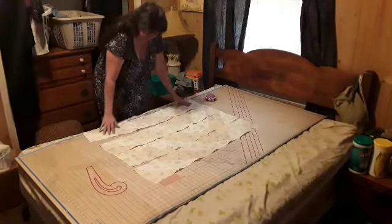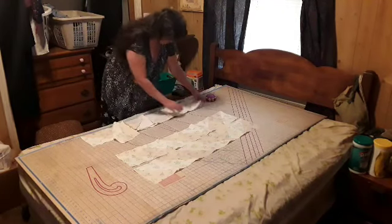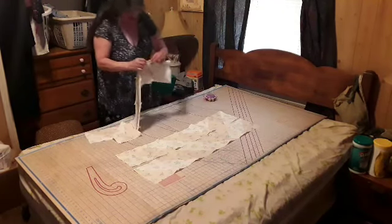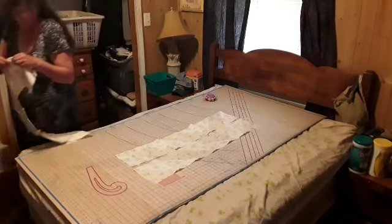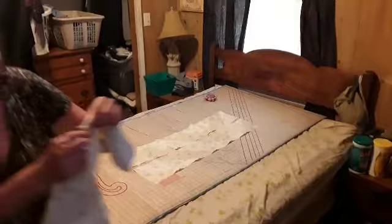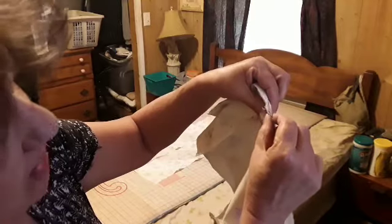Alright. Okay, let's see. We're going to take this one. Now we're going to line these seams up. We're going to put... You see how you got your sew line here? We're going to put one way and one the other.